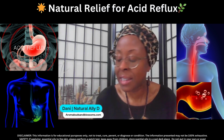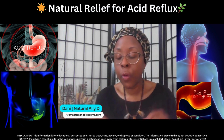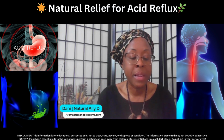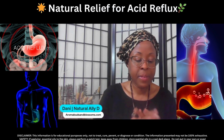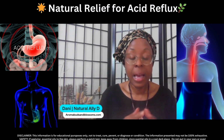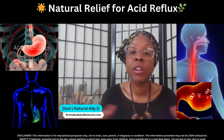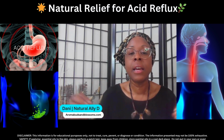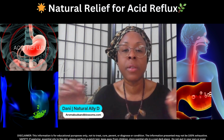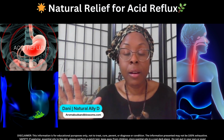Let me tell you a little bit about lemon essential oil. Lemon essential oil is known to be used as a digestive aid, right? It's also known to be an antioxidant, meaning protecting cells from damage. And it also relieves intestinal gas pain, which means it's carminative. That's a key word that you want to see. Anything related to the stomach to help with. So when you're looking at essential oils, you want to see the word carminative, and I should have it spelled out here.